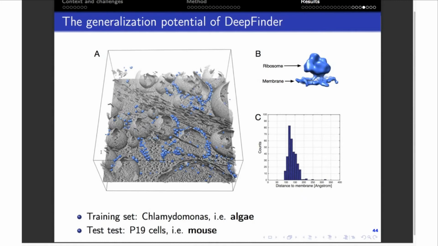DeepFinder has been trained on tomograms of chlamydomonas cells and applied on tomograms of P19 cells. Nevertheless, DeepFinder was able to detect membrane-bound ribosomes in the P19 cells, even though these cells do not originate from the same species. In one case, we observe alga, and in the other, we observe a mouse.